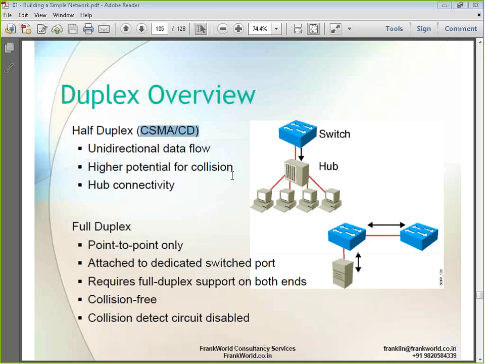Remember that, it is not a layer 2 device. So a hub typically works on half duplex communication. If you connect all your computers to a hub, you are getting half duplex communication. Understood?